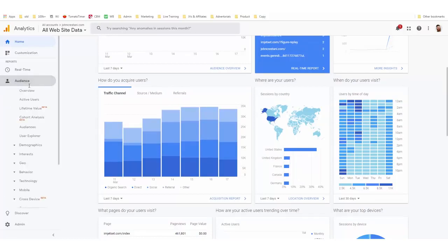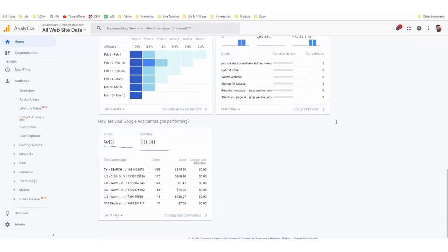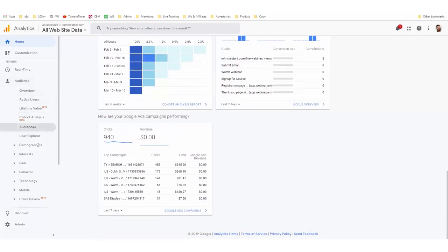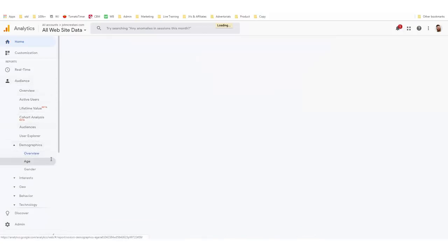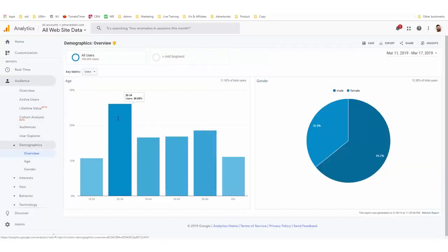And we can also look at various other information, like how many people are using desktop computers versus mobile devices. I can also look at the demographics. So let's say I wanted to look at the demographics of my users. I could see, okay, most of them seem to be kind of younger, and then we have a pretty even distribution of older people. I can also see that I'm more popular among males than I am among females. It's about 2/3 male and 1/3 female. Now, if you're female, I highly suggest you visit my website to get this ratio more even.